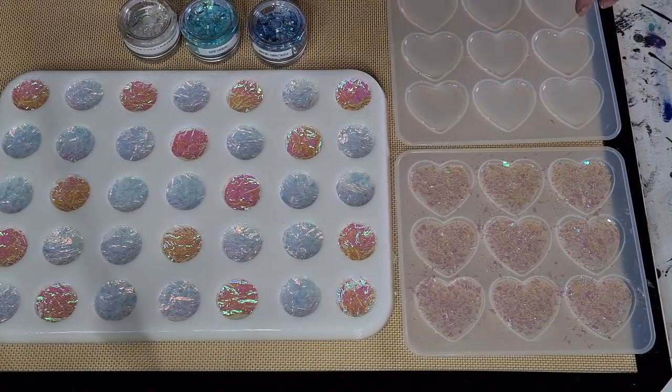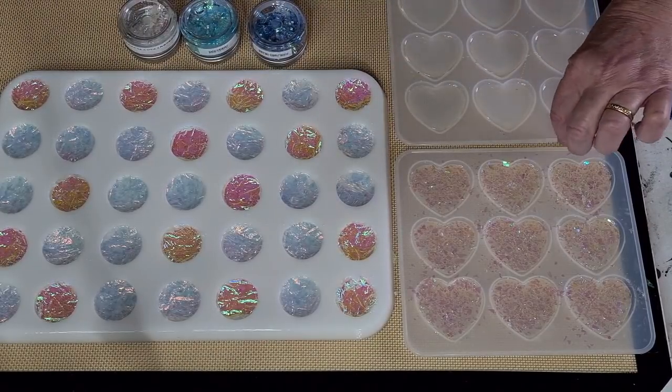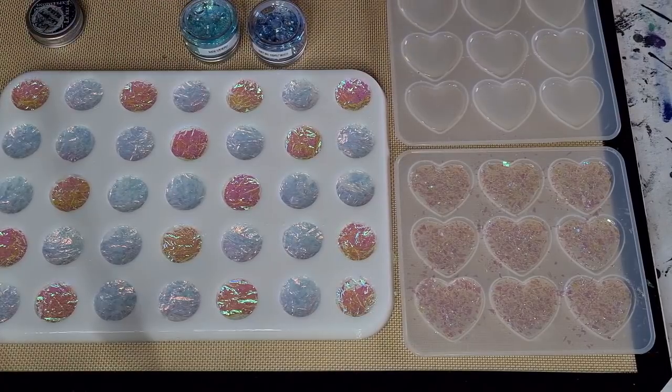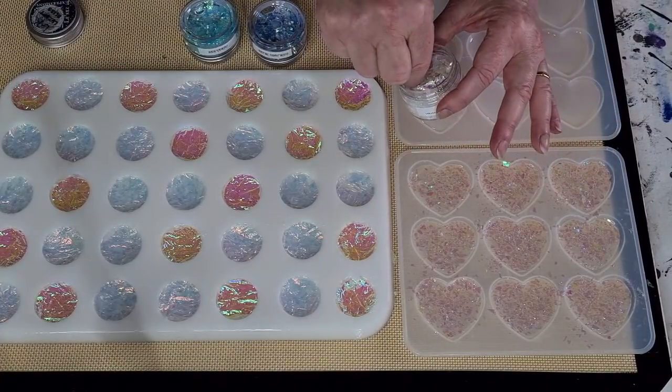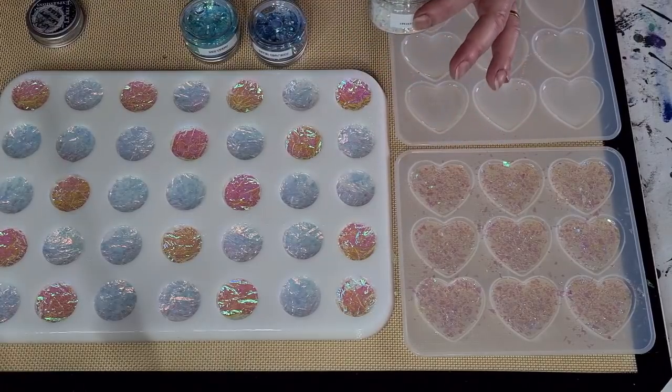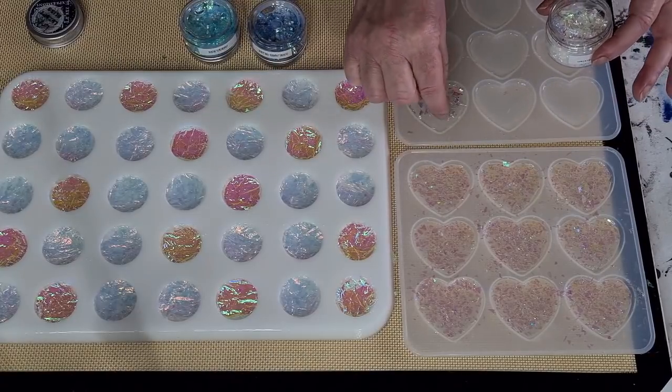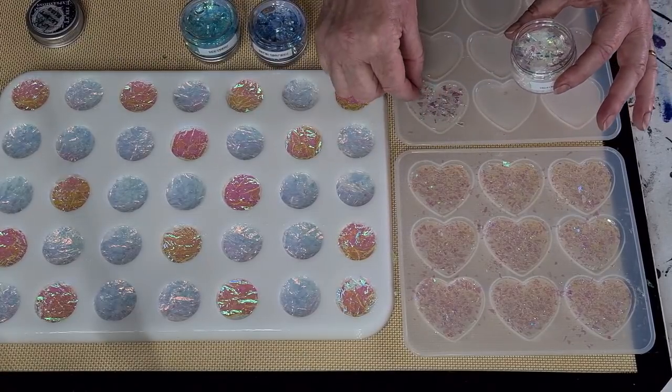Now we've got three rows here and we've got three colors. So each row can have a different color, hey? Just to see what the difference is. So this one looks as if it's got a little bit more blue in it. It's a very big piece. I don't want to use that one. Okay, here we go. With this.